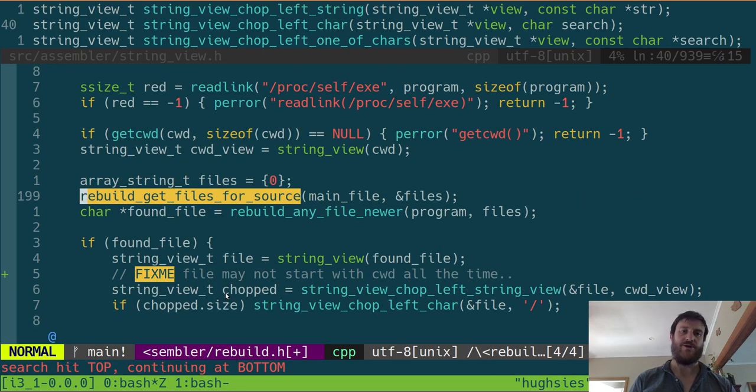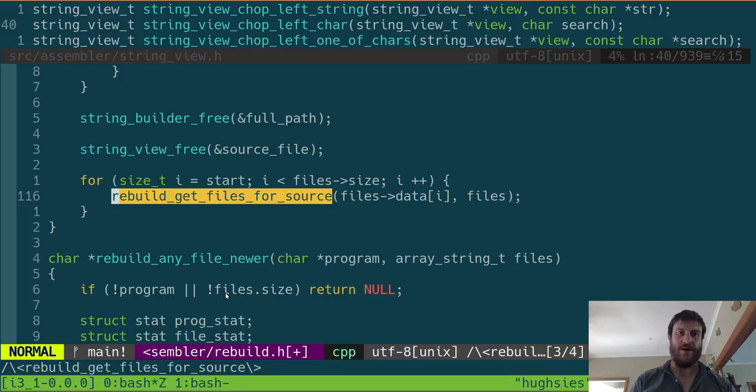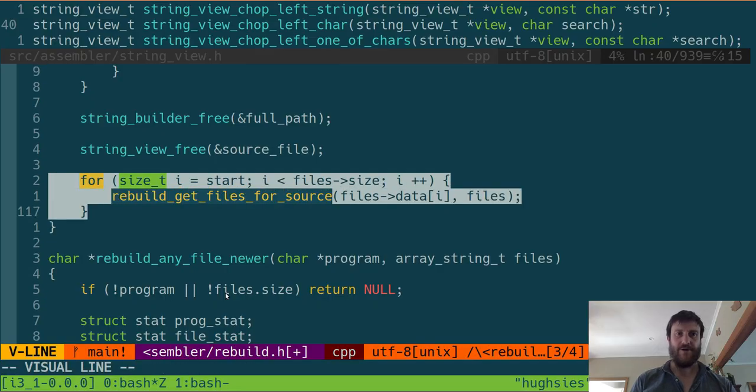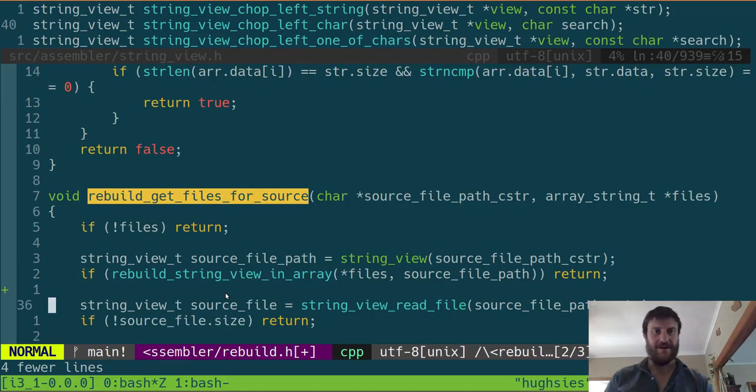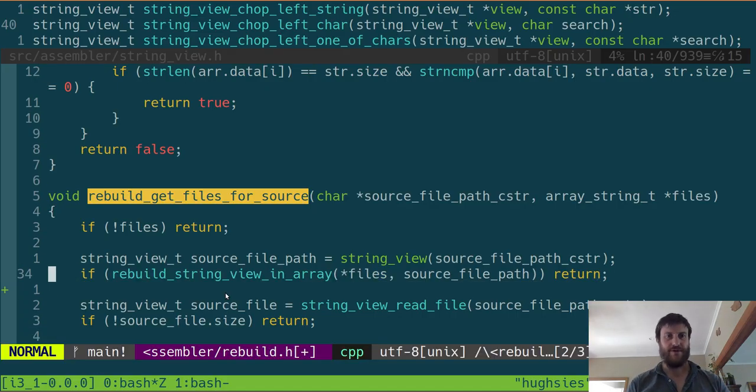I'm recursing at the wrong point. So I don't really want to recurse here because it won't ever check another file, it'll do this check and be like, oh, it's already in here.